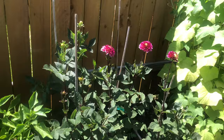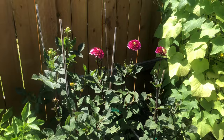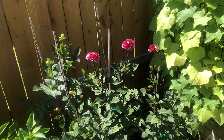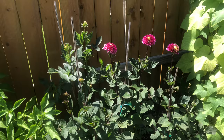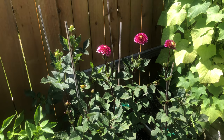Dahlias are a full sun flower — they do like full sun in Texas. Full sun means a lot of heat and direct sunlight, so that's something to take into consideration. I wanted to see how they did with the full sun we get here, because in some areas they need a shade cloth for the afternoon because it's too intense. So far I haven't had any issues. I do notice they kind of droop in the afternoon when the heat is at its peak, but they pick right back up when the sun goes down. Different varieties might do better or worse with that.